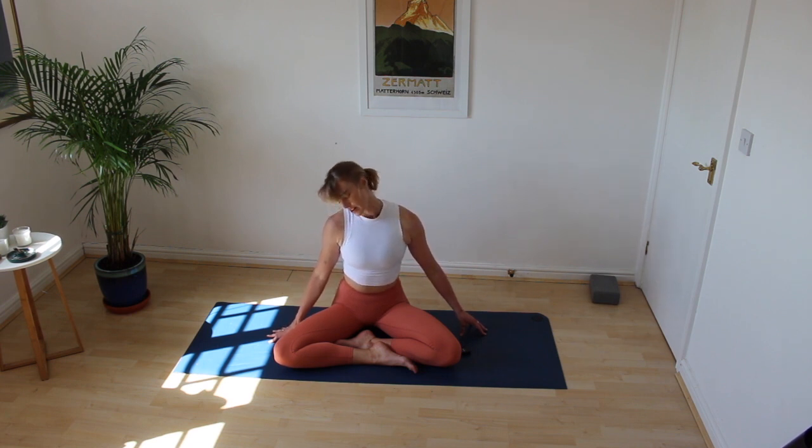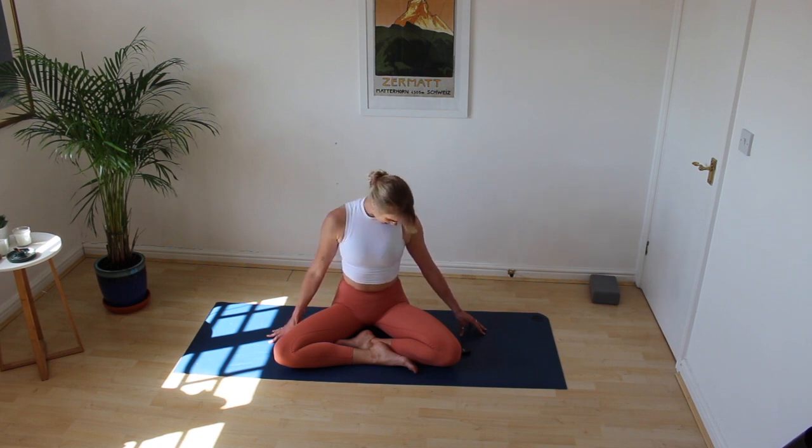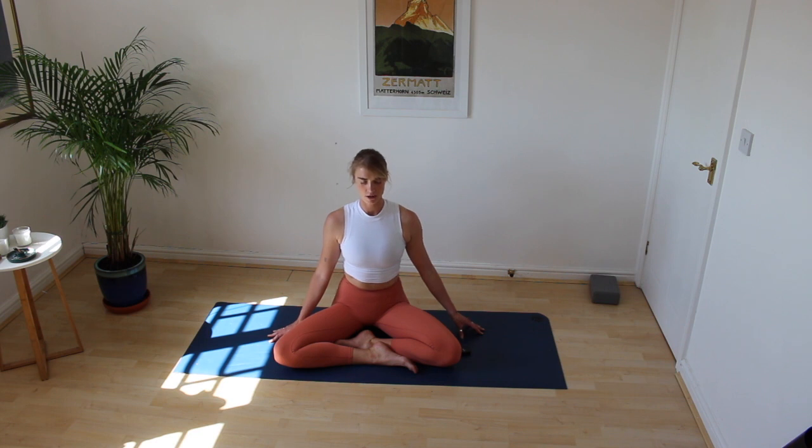See what's going on in the back of the neck. Notice if you find any areas that need a little bit of extra attention and just stop there. And then bring the head back in line with the neck. And just feel a little bit of softness in the head, almost like it's floating.